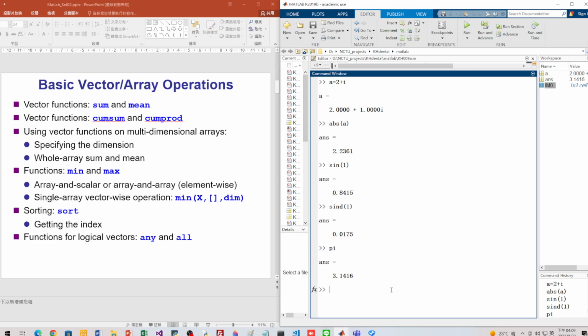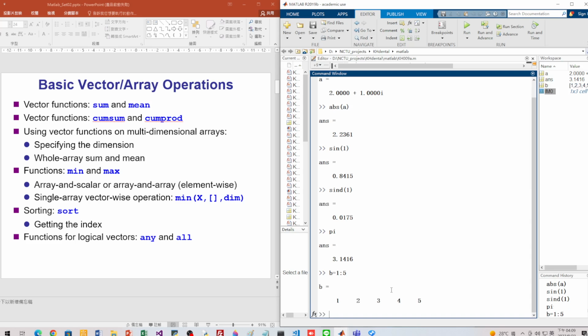For simplicity, let's define a vector here, that's vector 1, 4, 5. That's the sum. That's the mean. Or you can have the median, which is a number in the middle. And in this case, they are the same.